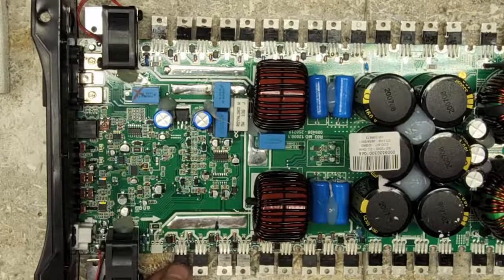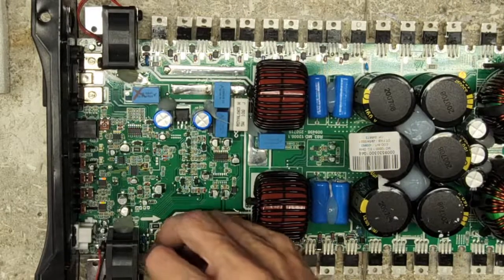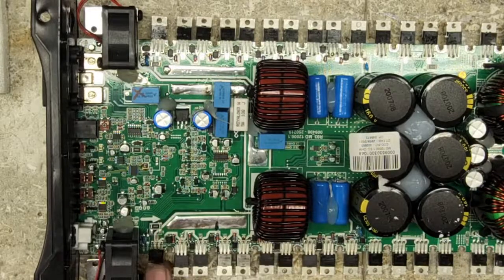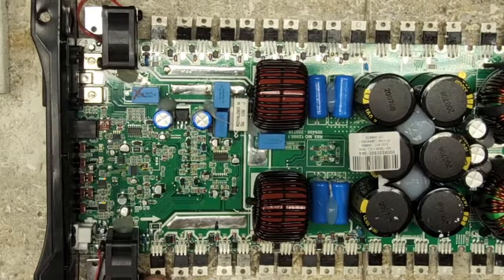I have not had a board come back from broken legs, so it took me a little while to figure out the best method for these Brazilian boards to reinstall transistors and still give it that curve, because these transistors sit up from the board a little bit.